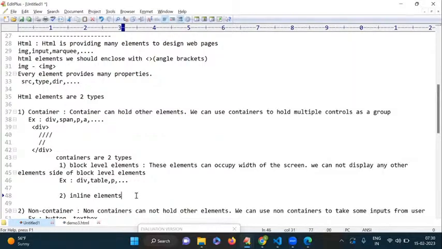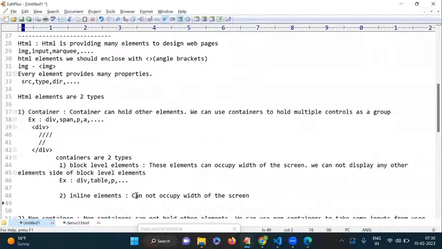And inline elements, if you observe here, do not occupy the width of the screen. The examples, if you take here, are span, anchor tag. So all these come under inline elements.